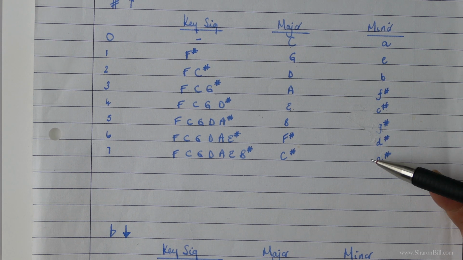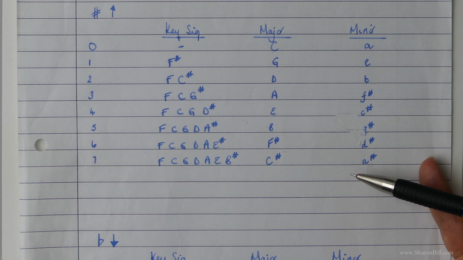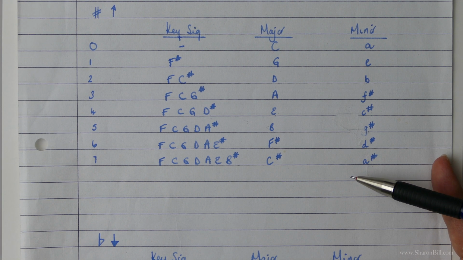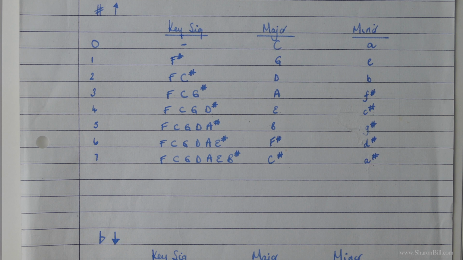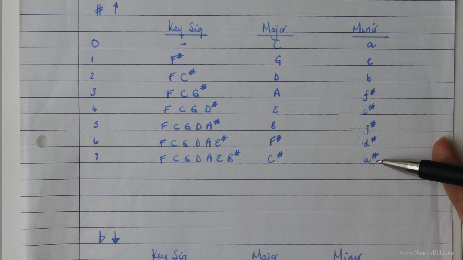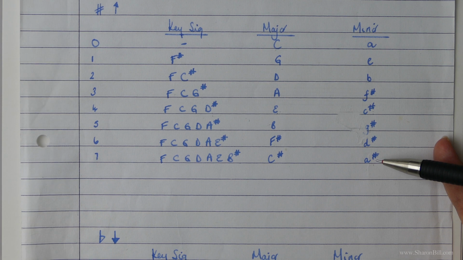And if you're not sure how to do that quickly and easily, if you just go to my video Circle of Fifths, it's on the playlist Music Theory for Everyone. I'll put the links in the cards and in the descriptions, and then that will really help you to just have your information quickly and easily to hand.